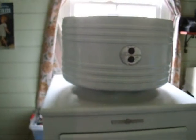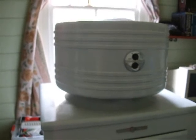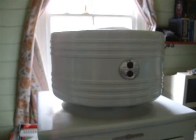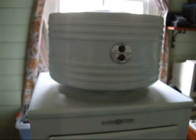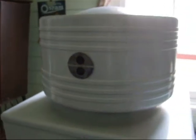I've had this fridge operating since I restored it. It's coming up to almost a year. No troubles, haven't had to bleed non-condensable gases out of it or anything like that. So yeah, I'm really pleased with this.